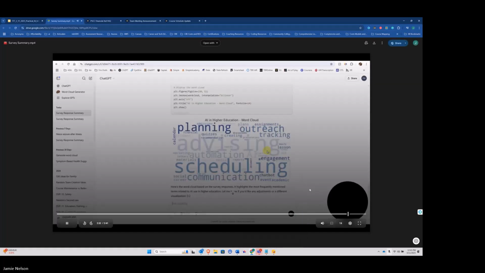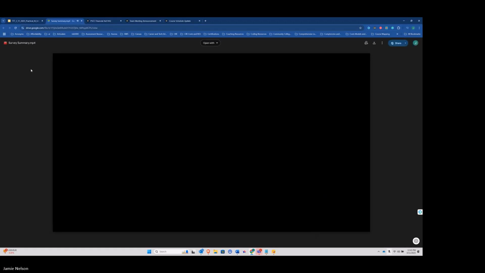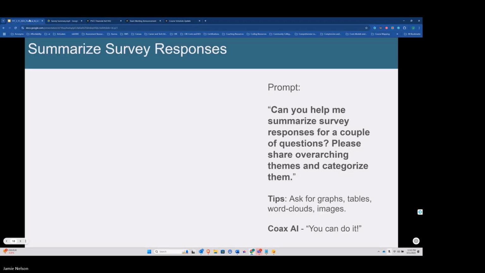So that's just a quick example of how you can take survey data and have AI summarize that for you. There are a couple caveats to this that I'd point out. Remember in the beginning, I said don't use PII. If you have survey data and you want AI to use it, you need to make sure you're setting up your survey so that your PII is in separate fields than your responses. If you're collecting emails, first and last names, whatever, make sure those are separate from the actual data that you're going to want summarized.